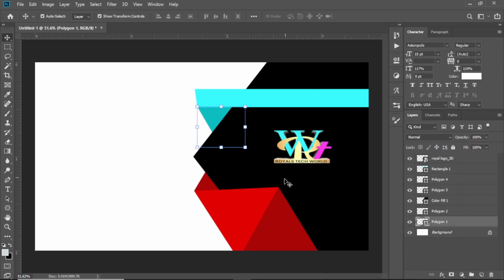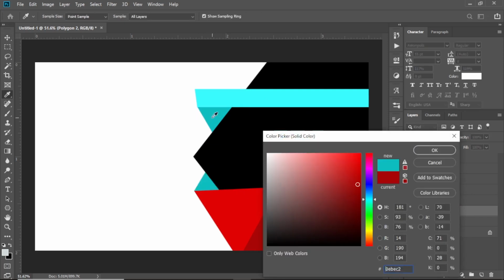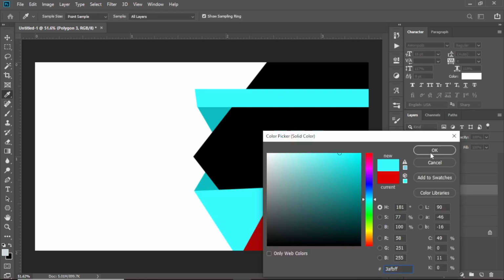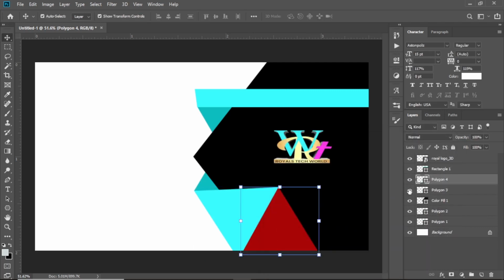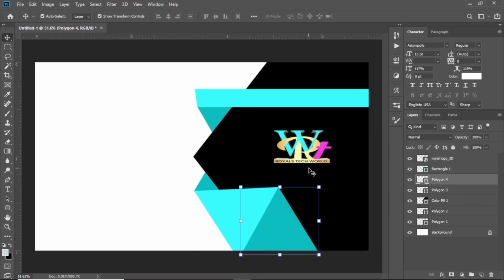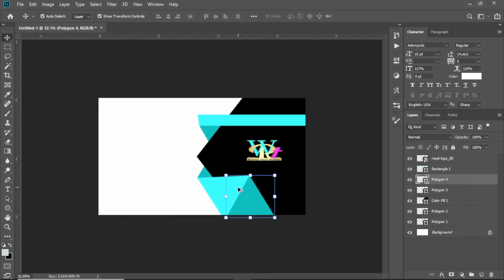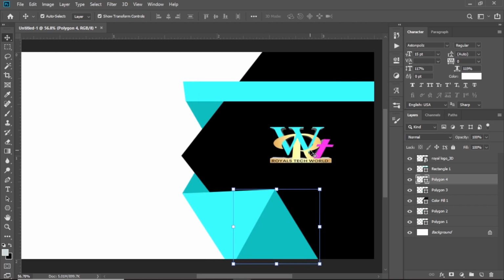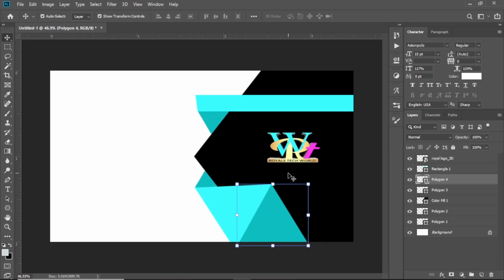The black color will maintain it, and then this side too will maintain the second face. Click this one, and then this particular side I will maintain the main color here, and the last part I will maintain the second face again. You click on this particular side. So now I have been able to transform this one to my logo colors, and this is what I have. It's very simple.